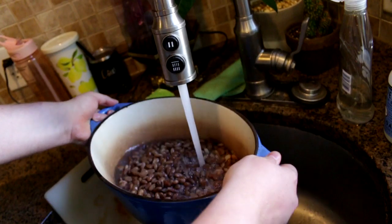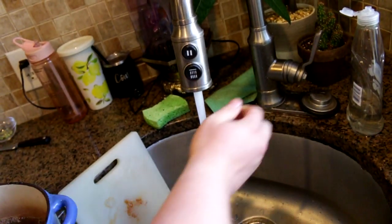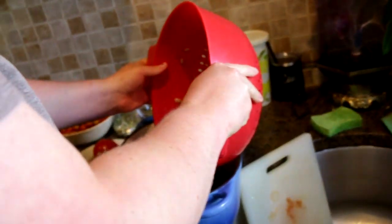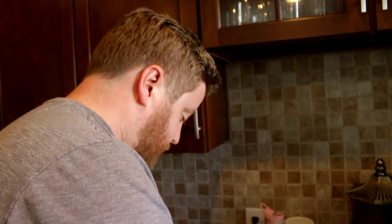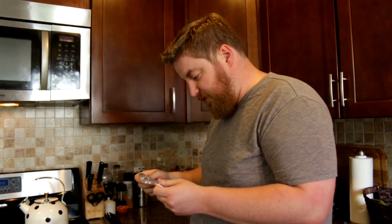I don't know why, I guess you gotta rinse them too. So we're gonna give them a blast with the kitchen blaster. As I've said before, you wash away the fart juice. Alright, so you are supposed to use like 3 cups of water for every cup of beans, and that's 4 cups of beans in a pound, which means that's roughly 12 cups of water. I'm gonna just slowly rotate in the kitchen.